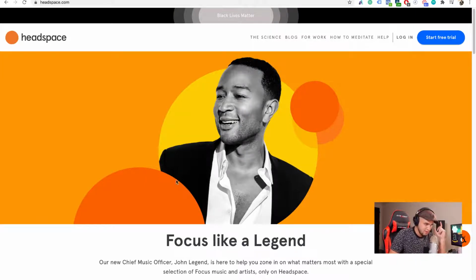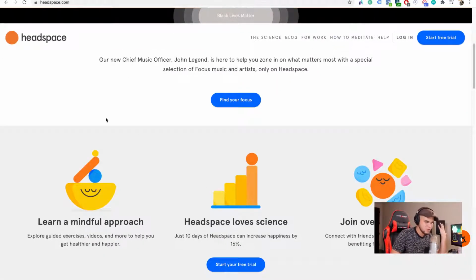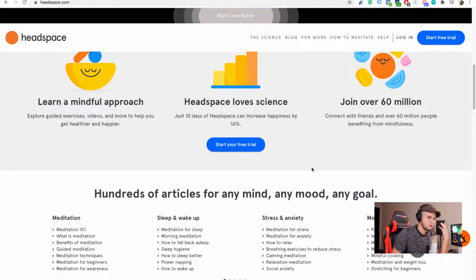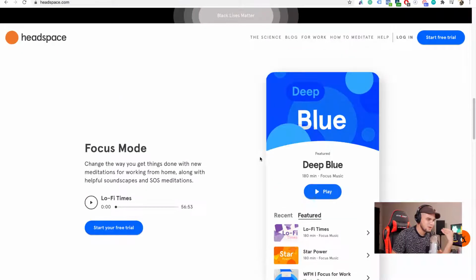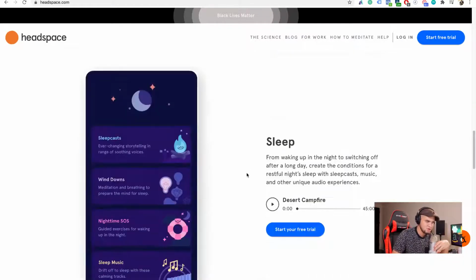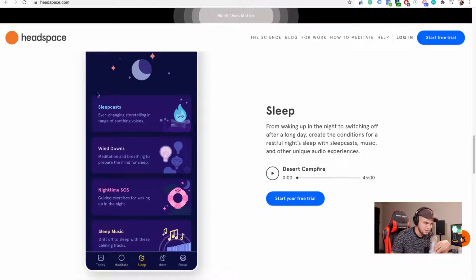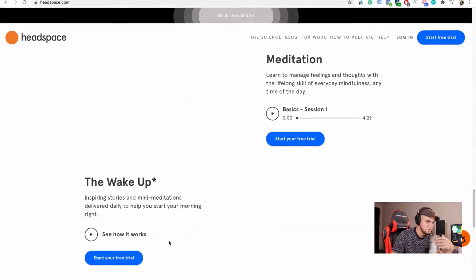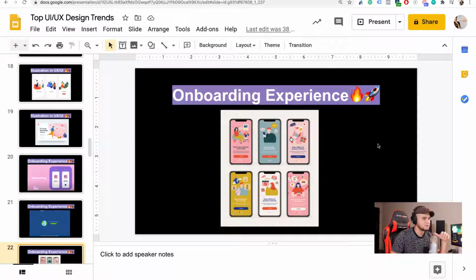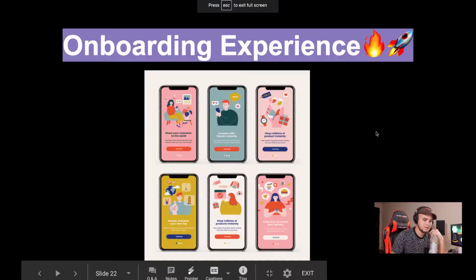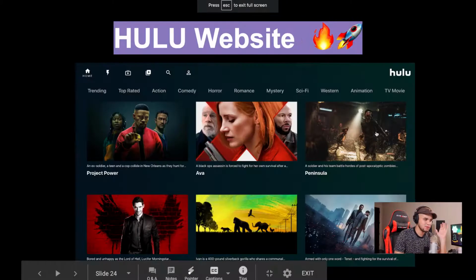You can see here there's a lot of illustration around human photography. So like I said, big photos are in right now, illustrations are in right now. It gives you a little bit of direction of what you're going to do with that app. It shows you how the app looks. It looks very friendly. These are all animations here. It's kind of like the dark mode. They're hitting the dark mode too. So everybody kind of knows all of these things. They're applying it to their builds. So what are you guys doing if you're not applying that? That's just one example that I really like.